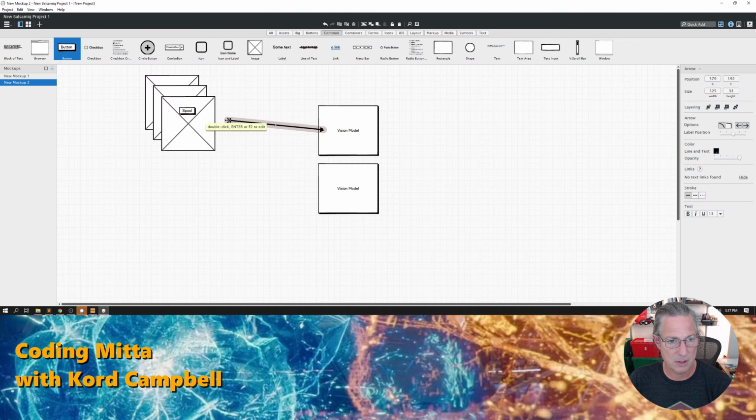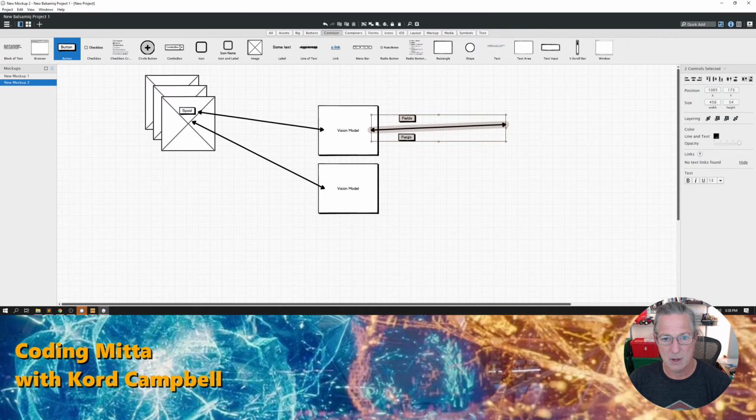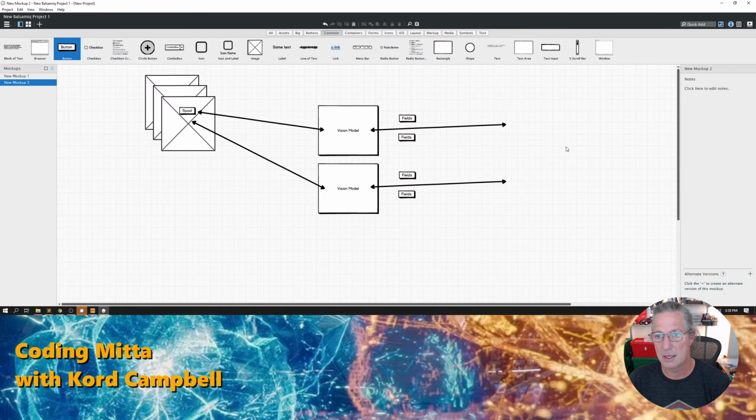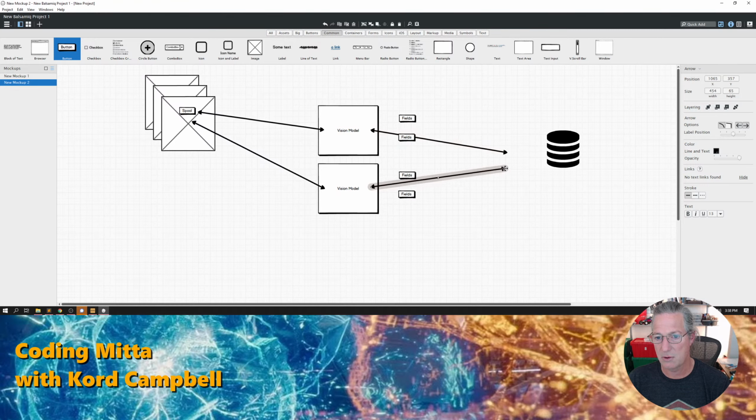And what I'm proposing to do here is we're going to take, let's bring this to the front, we're going to take that spool and pass it to a vision model. And we're going to have a couple of those. Something like this. And then what's going to happen is we're going to take the output of this from the vision model, and it's going to throw some fields on here like this. Let's copy all those down here just like that. And then what do we need? A database? Something that looks like a database. Can we not make that bigger? We need an extra large database. And that's our index.